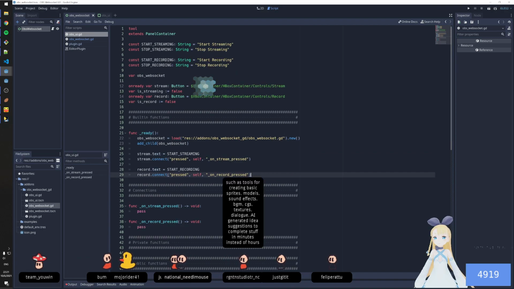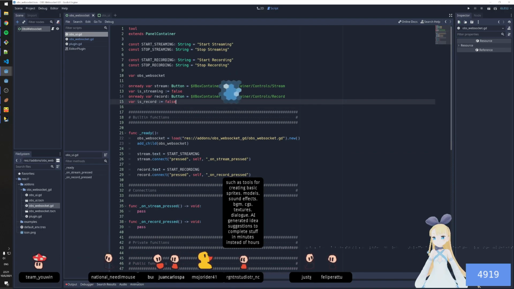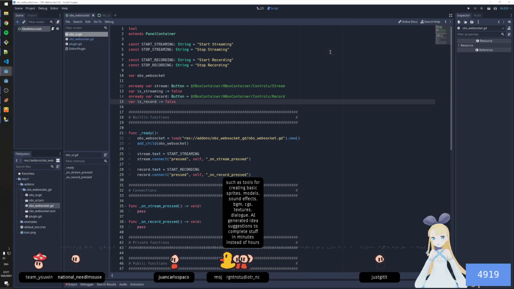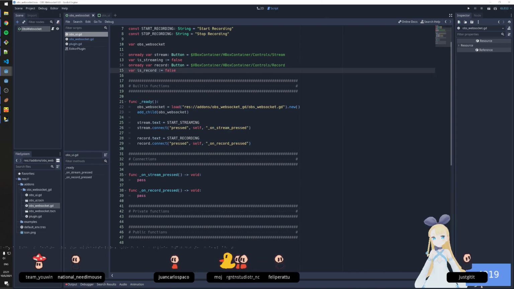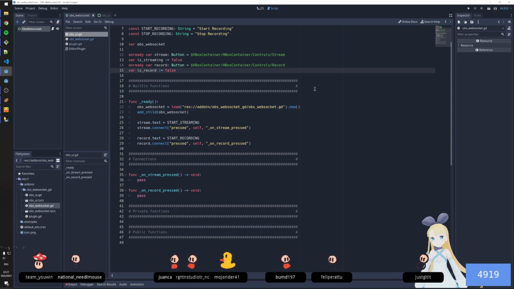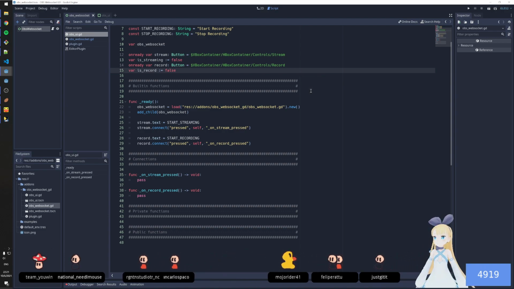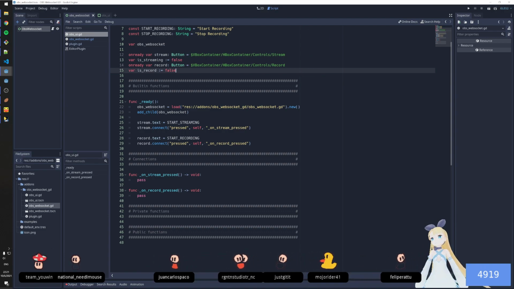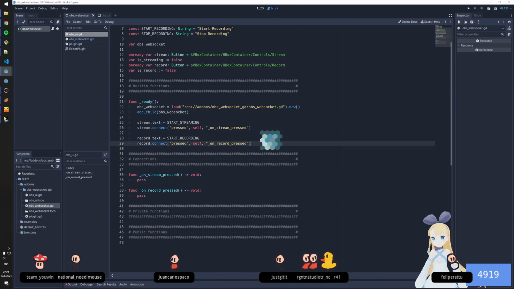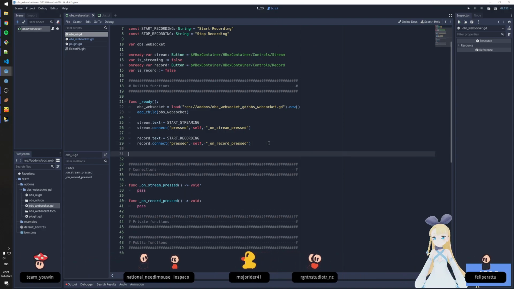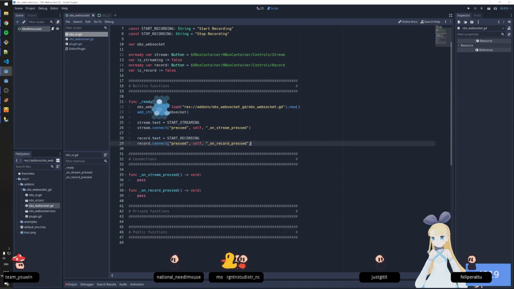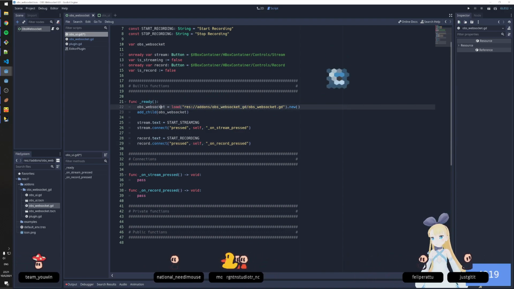We have is streaming and is recording. I do need to remember that you can also just click on OBS itself to stop doing all these things. So I'll also need to listen for outputs from OBS or from the WebSockets.